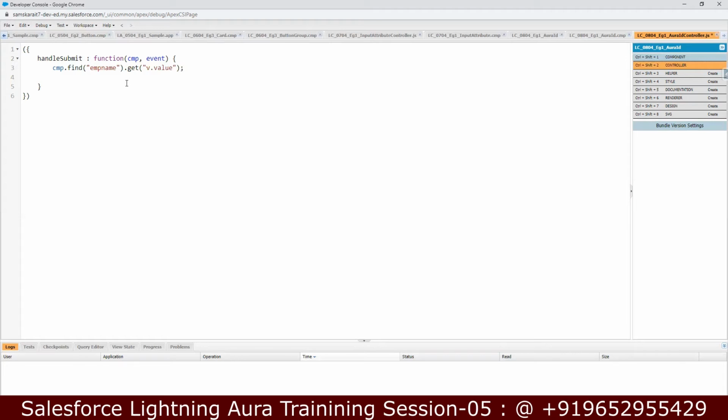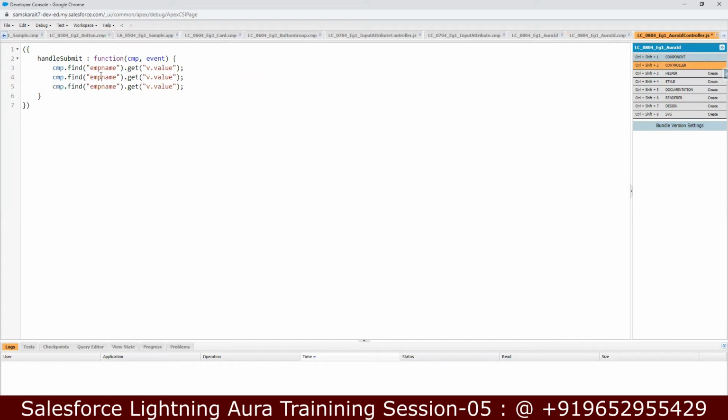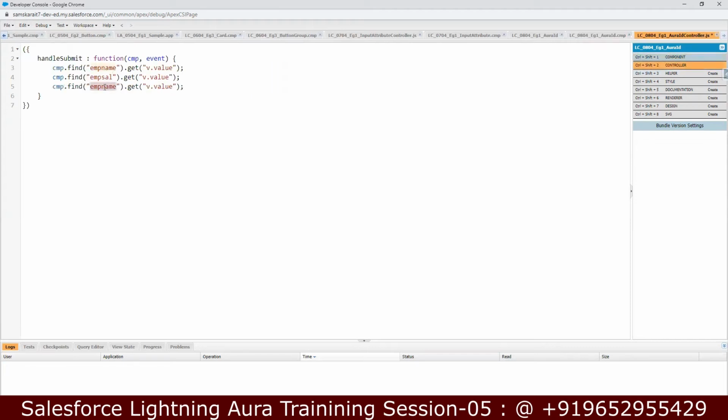Okay. So same thing, let's implement for the other two. Okay. Now I have the value here. Let me store this value in a variable.